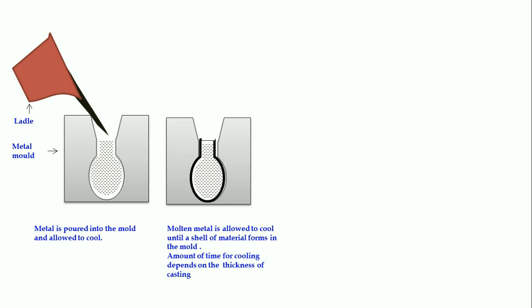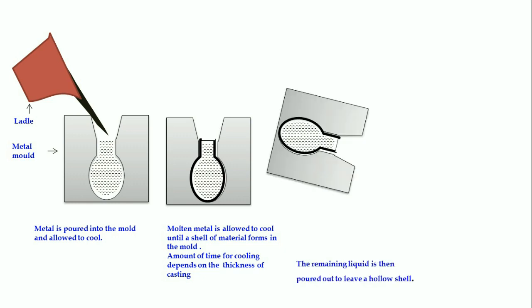In this condition, we tilt the mold cavity and pour out the molten metal which is inside the cavity. After this, we cool the die, and when the die is cooled we separate it.